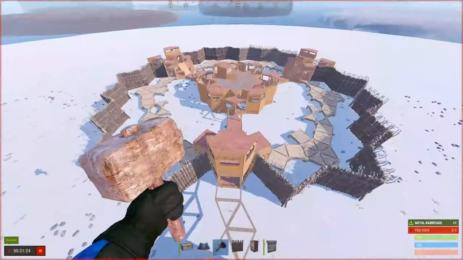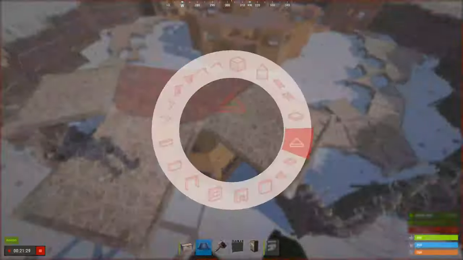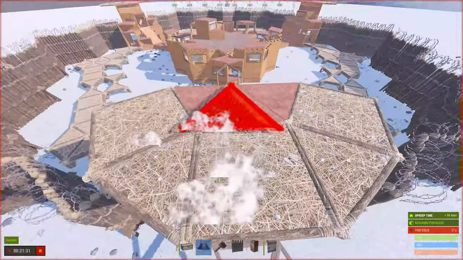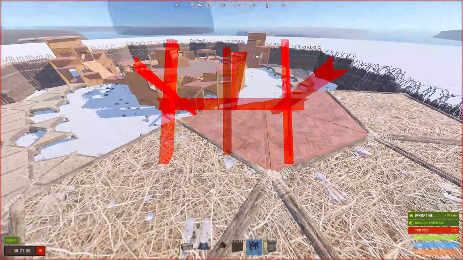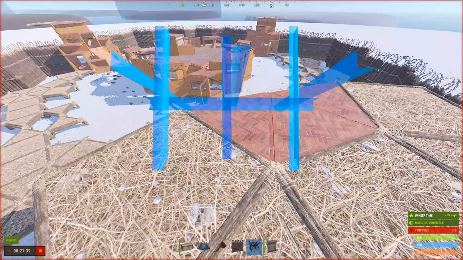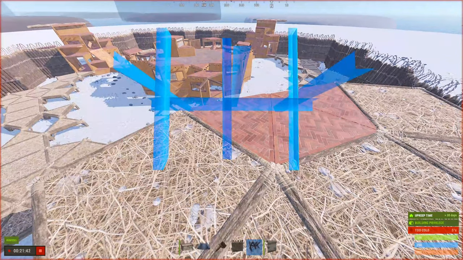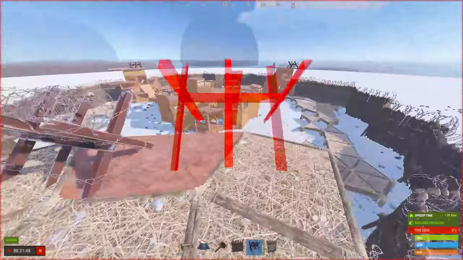I'll show you how to do these barricades. So you just want to do 3 wood floors, 2 triangles. Get your barricade. So basically the back left of the barricade is going to go to the back left of the triangle. The back right of the barricade is going to kind of go in the middle of the triangle. Like so. This will be the opposite.